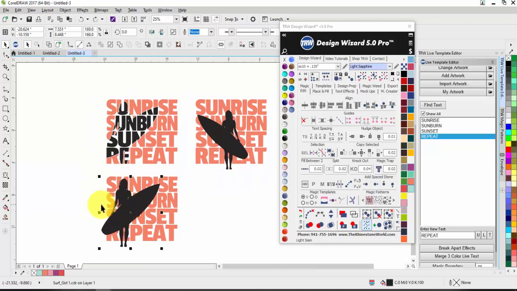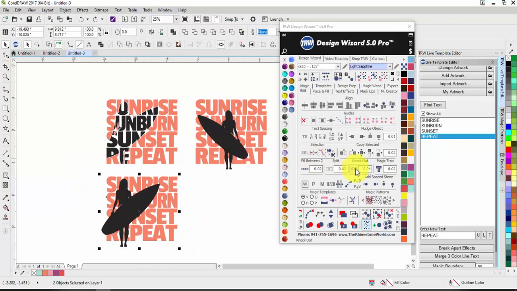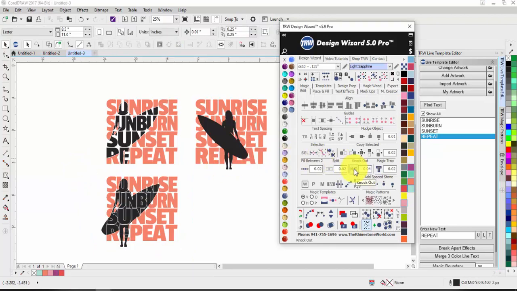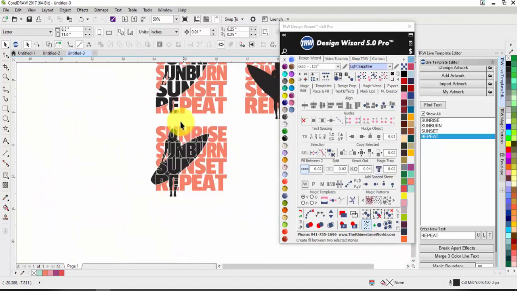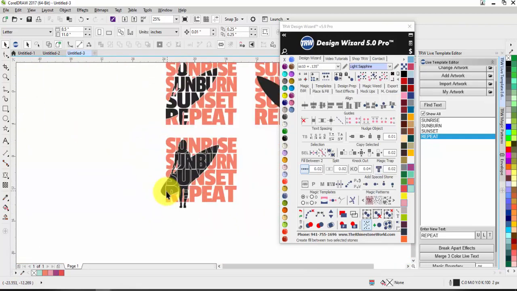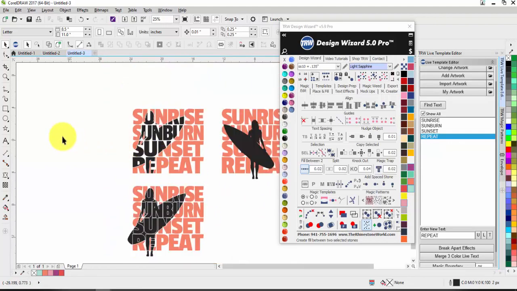Now, if I wanted to keep everything, remember last time we did a left click? This time I'm going to do a right click. So if I right click it, all the pieces that aren't actually overlapping with text will show up now. So you can see how our feet are hanging out compared to this one where they're not. So you have a left click, which is this top version, and then a right click, which is the bottom version here.